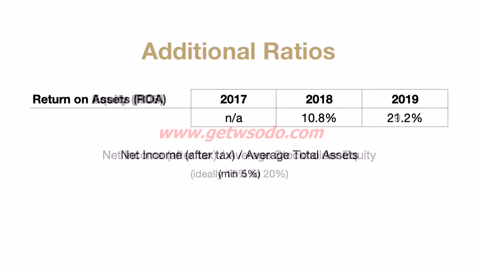Now, return on assets is a similar measure, and it's more important for traditional businesses like engineering, manufacturing, transport, construction, and any business that's real estate backed like a restaurant or even a hotel. For this, you want to see at least 5%. In our deal, it's an engineering business. It's now at 21%, which again is super healthy. So all in all, despite a downturn in performance in 2018, the business returned well in 2019, and it's really healthy across all of the different metrics. So it's a perfect candidate for an LBO deal.